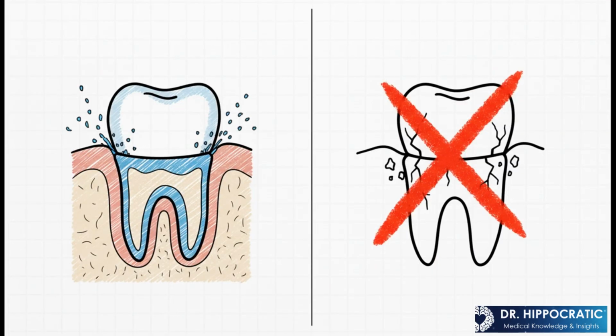But, and this is a big but, every hero has its kryptonite. It's so important to know what this stuff can't do. Its 2 biggest weaknesses are that it's pretty soluble, meaning it can wash out over time, and it has low mechanical strength. This means you would never, ever use it as a permanent cement for something like a crown or a bridge. It's just not strong enough for that kind of heavy lifting.